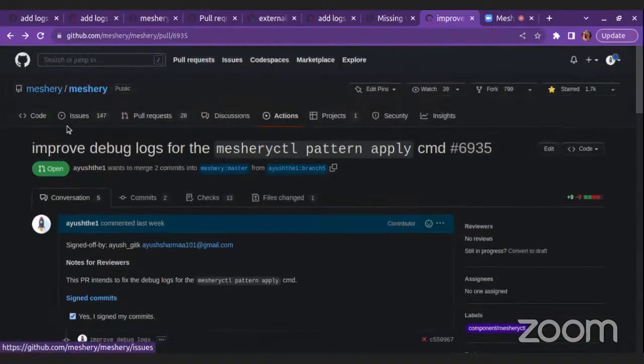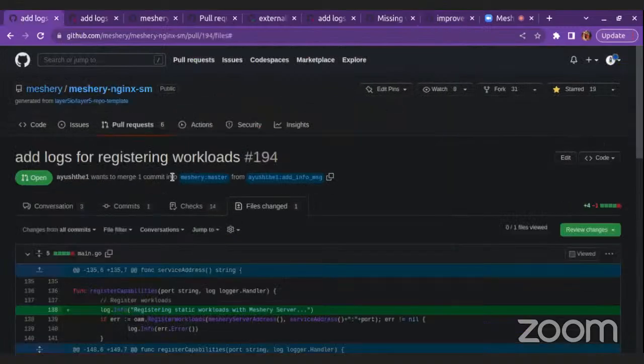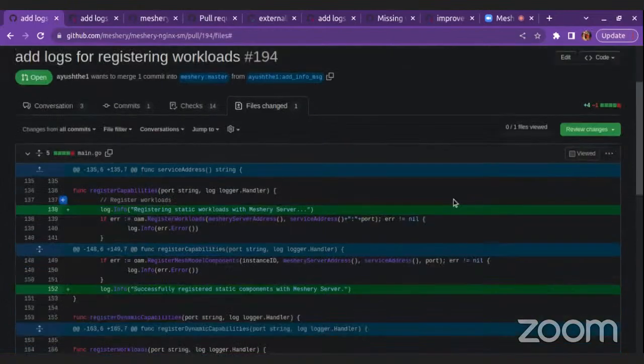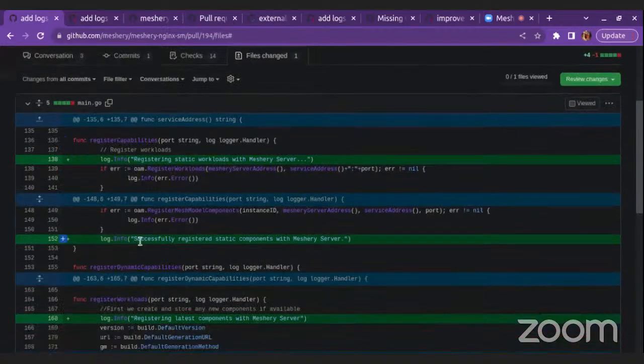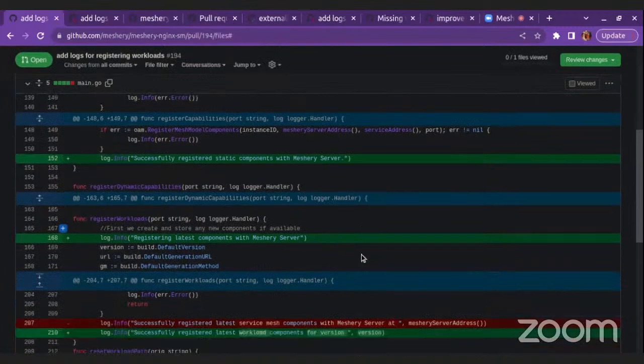So now moving on to my second item, I just added some log messages in the Nginx SM adapter in these functions, like registering static workloads with Meshery server and successfully registered the static components with Meshery server.